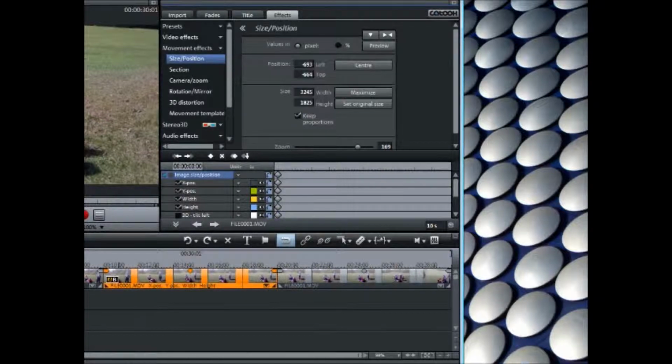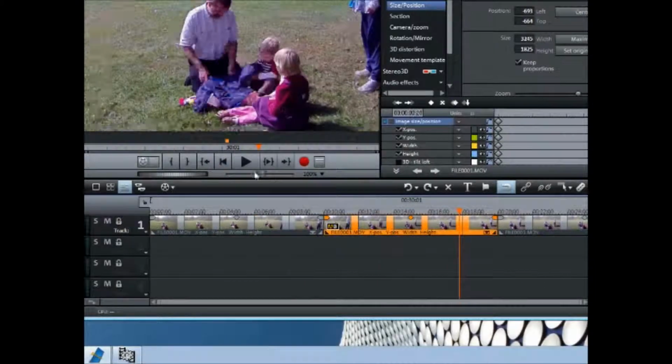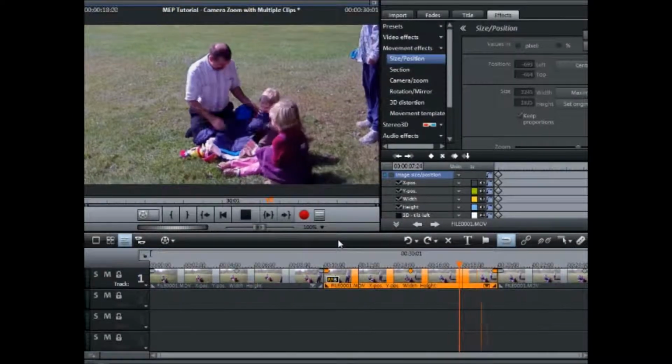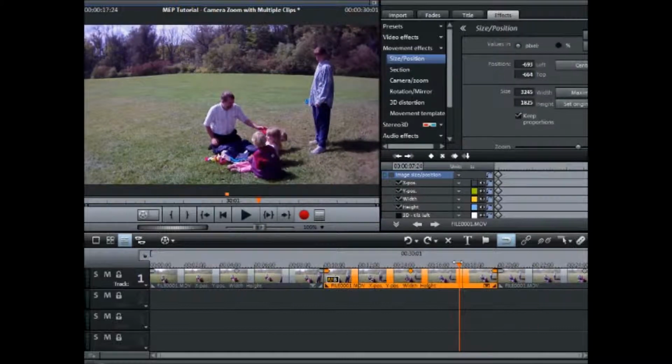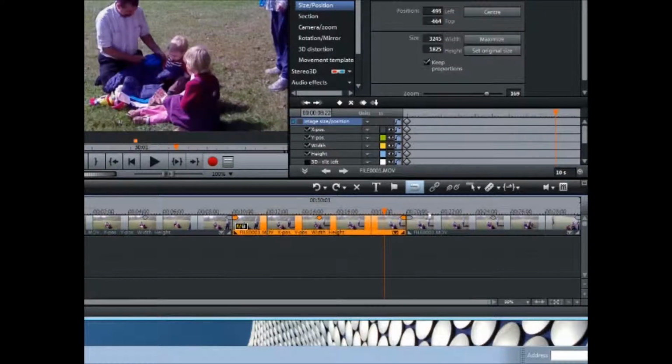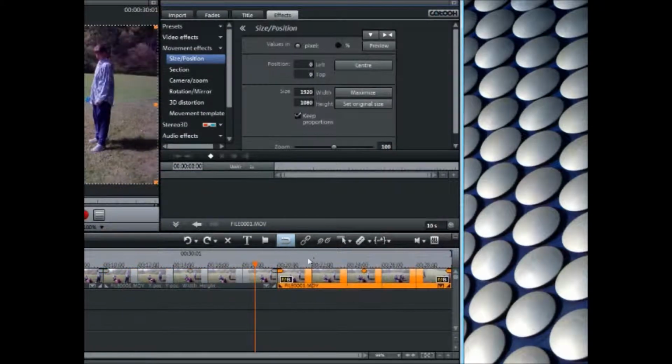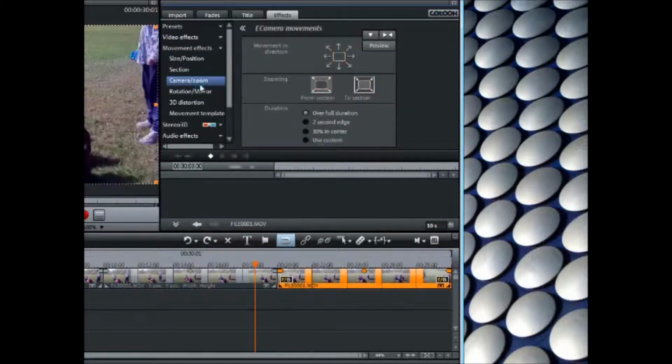So what we want to do to finish this up is on the third clip, you'll notice if we play, once again, we revert to the full screen. But what I want to do is have the first little bit remain the same and then rapidly zoom out to the full screen and continue out the remainder of the clip full screen. So what we're going to do is go to that particular clip and the camera zoom. We're going to say from selection, out. That's the easiest way to go back out to the full screen.